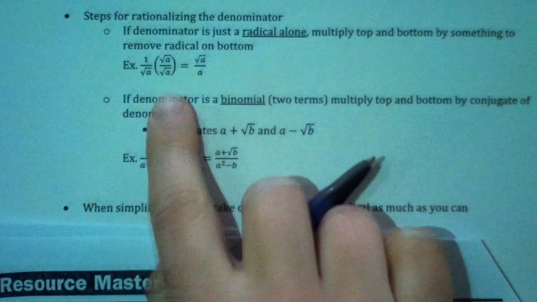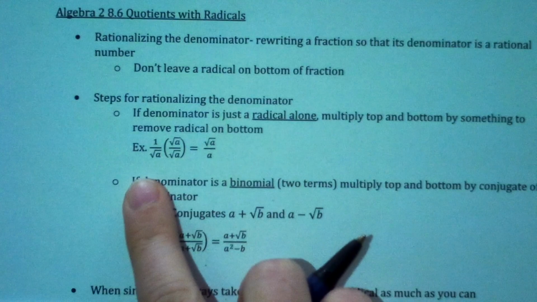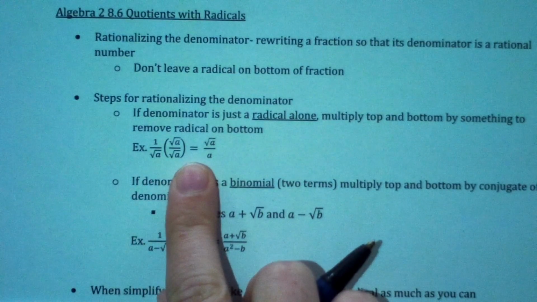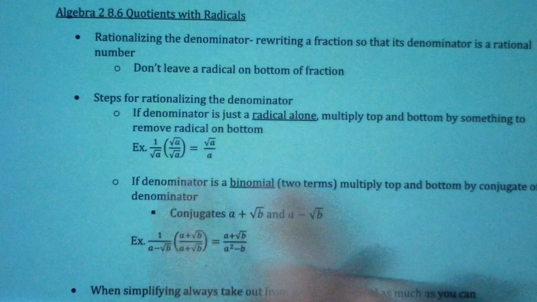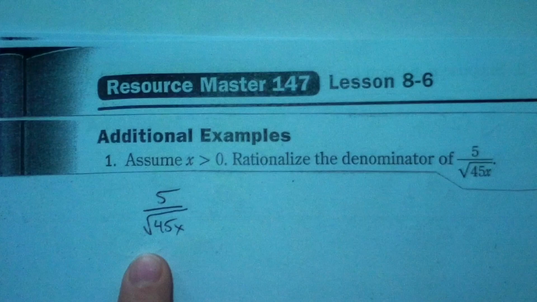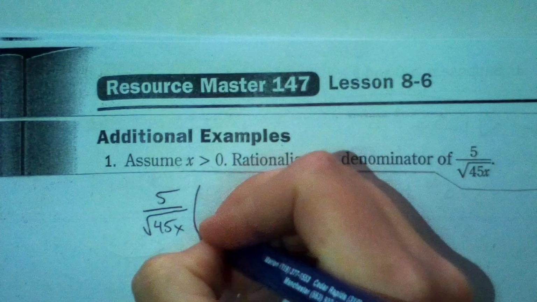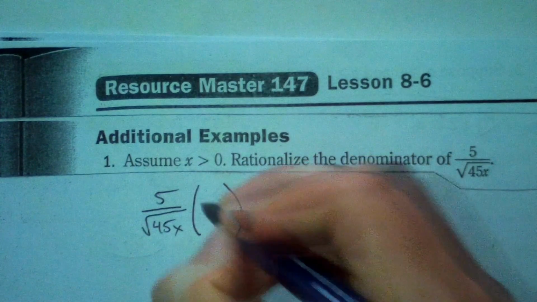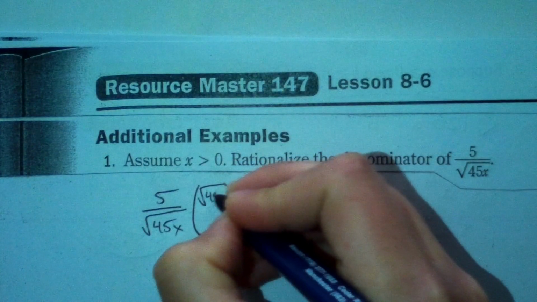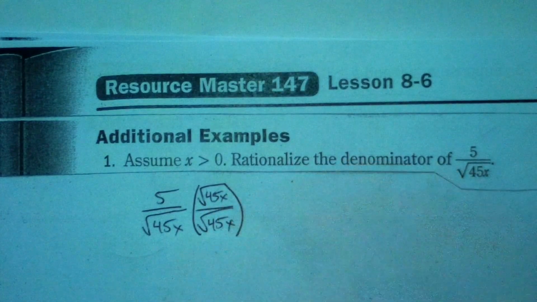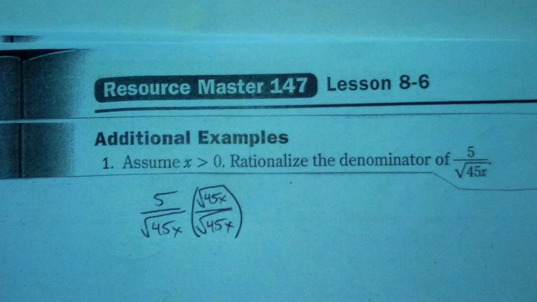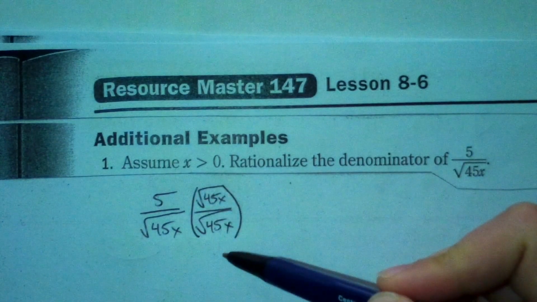So here we've got the square root of 45x, so we want to multiply this fraction by square root of 45x over square root of 45x. Okay, and we can do that because if I have something over the same exact thing, isn't that whole thing equivalent to 1? So if I multiply that by 1, it keeps it the same value. We're just manipulating it so it looks like something that is more in favor of what we want.